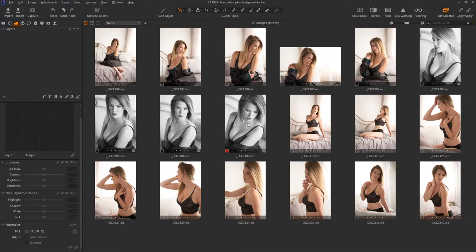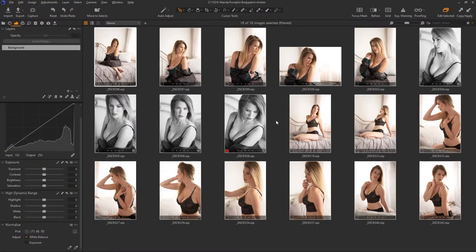And that's another reason why I really love image competition. If I show these to her boyfriend, or her husband, I don't know if she's married or not, do you think he's going to say anything negative about any single one of these? Do you think she's going to say anything negative about any one of these? So I'm not going to get good feedback from her on her images. She's going to love them and say, oh my God, you're the best photographer ever. I'm so happy I booked this session. And then she's going to write me an amazing Google review. And that's awesome. But that did not help me solve any problem I had here as a photographer.